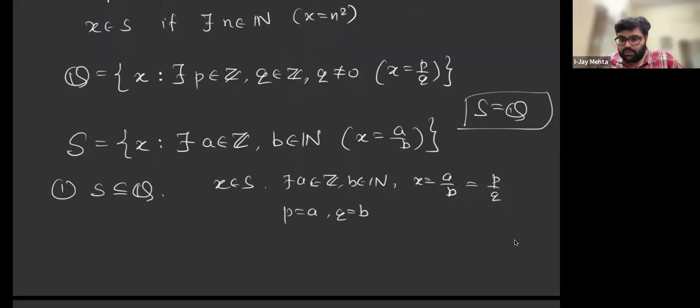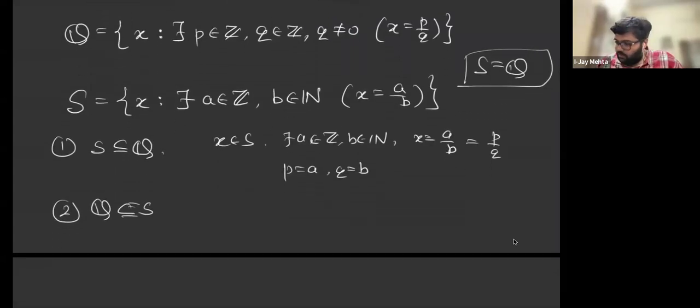Okay. Now we want to show that Q is a subset of S. So where do I start? Can anybody help? There was some confusion yesterday. Q is a subset of S. How do we start showing that some set is a subset of another? You already discussed it yesterday and revised today also. Why only few? Just begin.